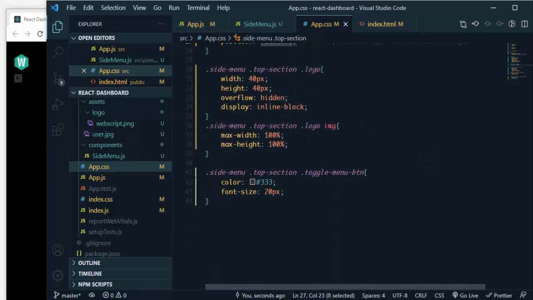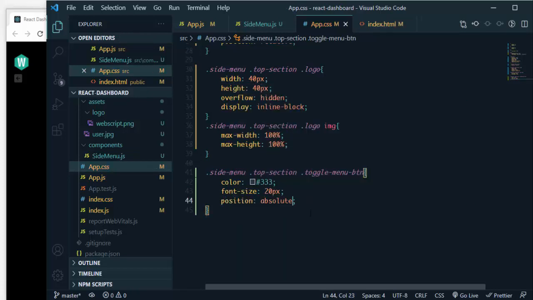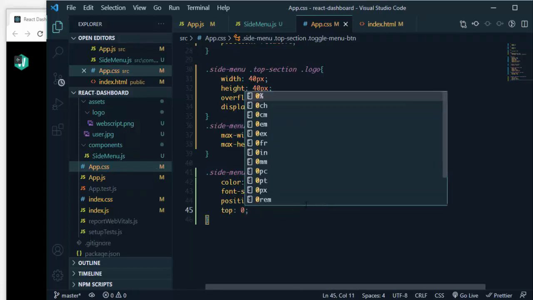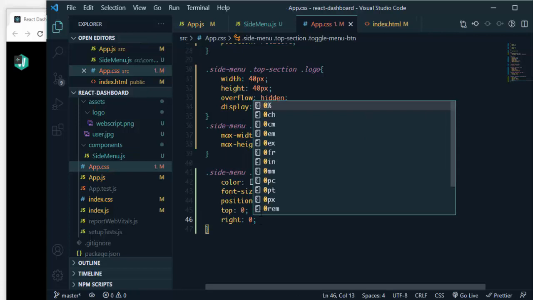Okay, so here we're gonna say toggle menu and position absolute. Once position is absolute we'll say top 0, right? As you can see, this moved up, and from the right it is going to be 0.